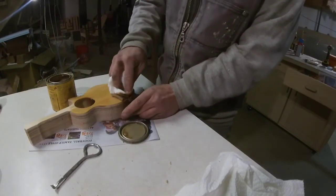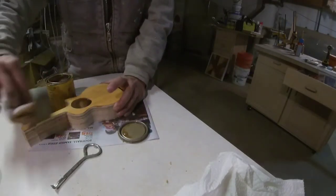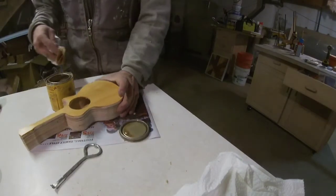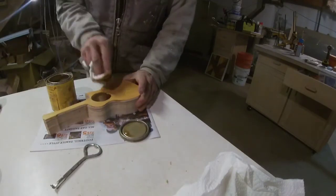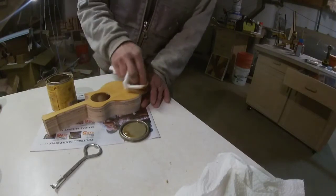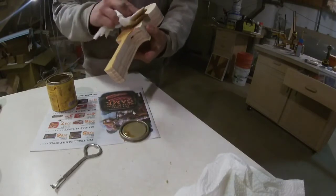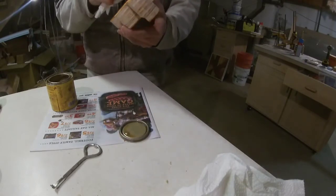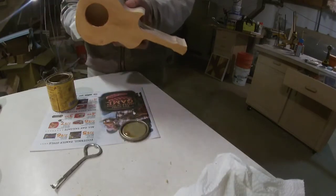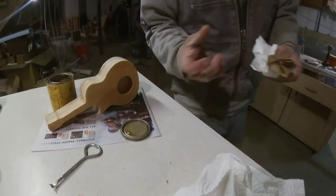You're gonna stain it, go with the grain. You choose to paint it, variety of colors, whatever you would like. There you go, nice and soft. Kind of like a natural wood color almost. The back. I like to let it sit and really absorb that stain color.